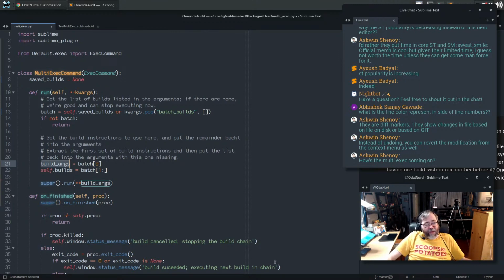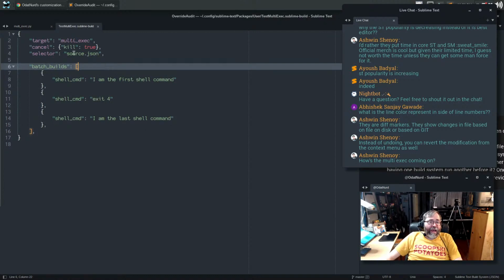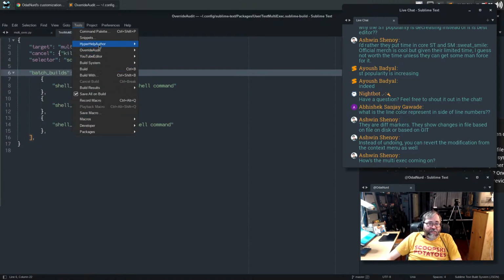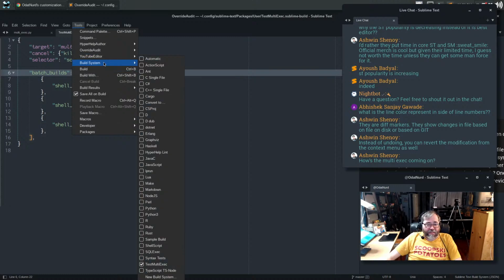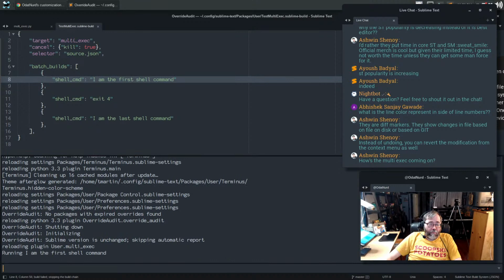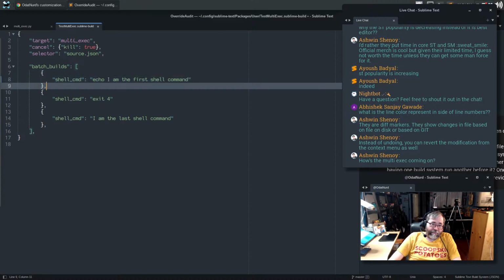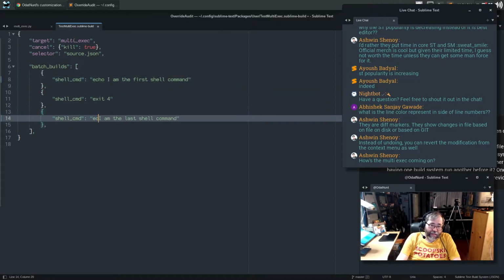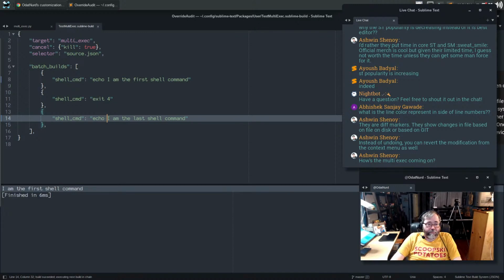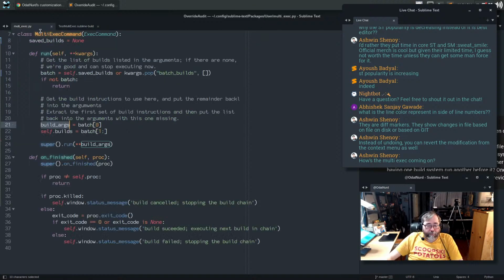Which means that this, as it currently exists, in theory, if I save that and it builds, when I execute the build, and that build is actually selected from the menu, we should probably make sure that is still set to test multi-exec. This should, I guess, in theory, just print out I'm the first shell command. But it doesn't. Oh, pardon me. I forgot some echoes. So, there, I'm the first shell command, and it stopped.